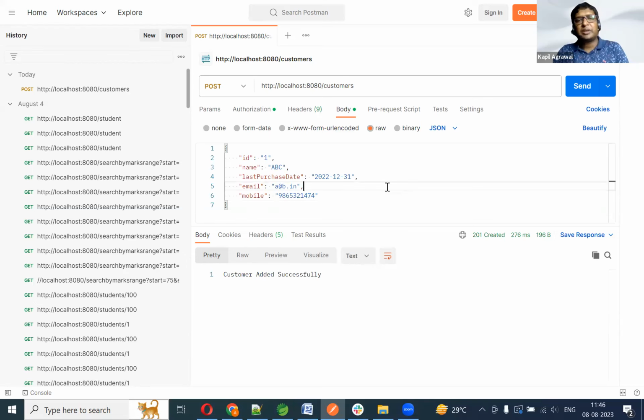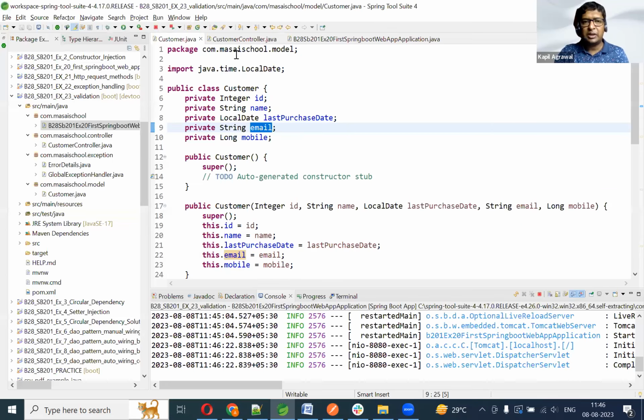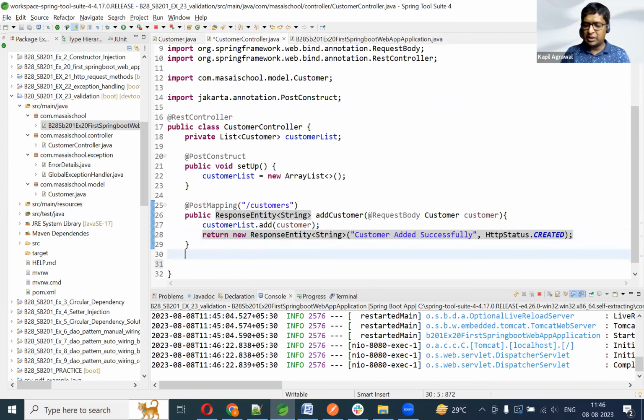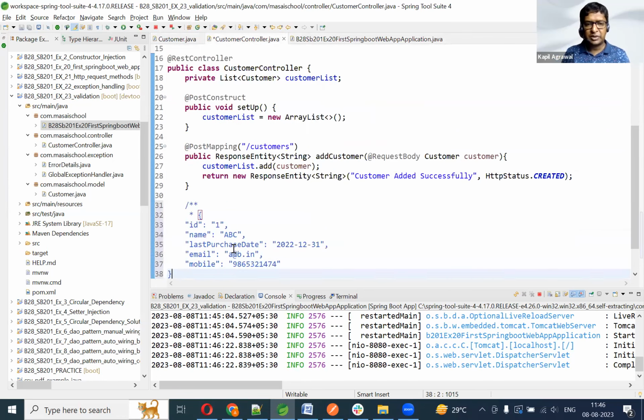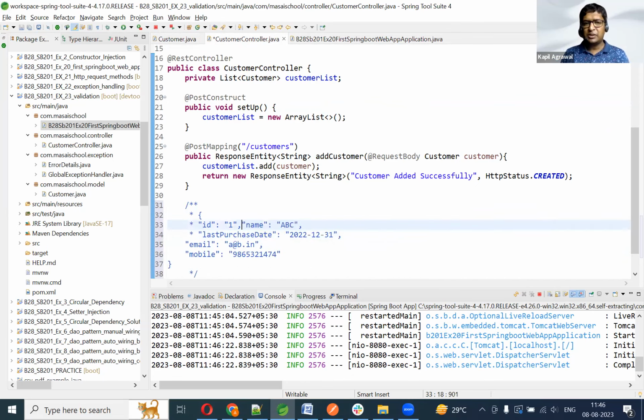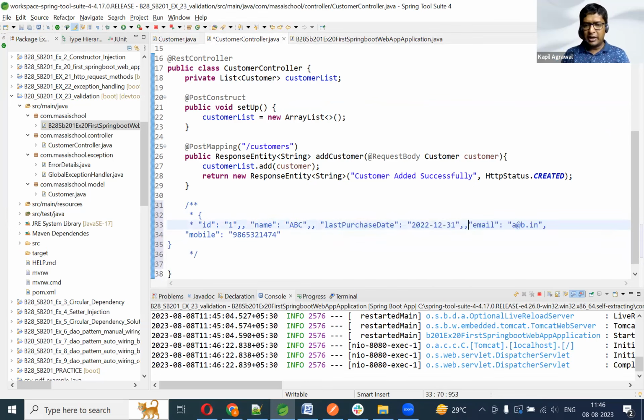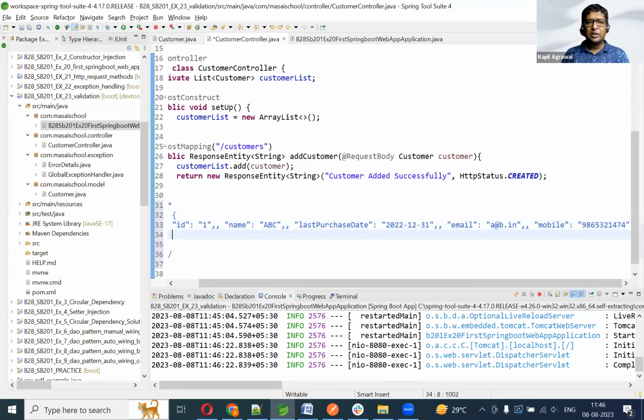Initially I tried to add this when I'm opening the controller. When I'm hitting the controller, I'm talking about the very first type of request, and into the very first type of request, we have written this part. This time when we are sending the request using that data where ID is 1, name is there, and last purchase date is available, all data is valid. And for valid data, definitely everything is going to work perfectly.